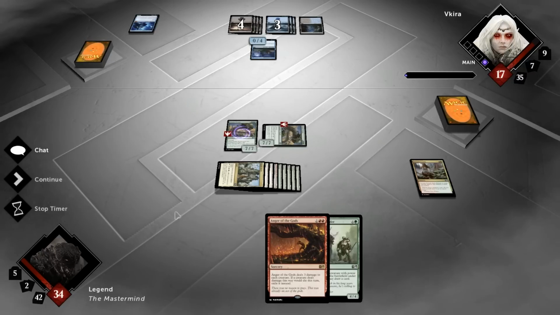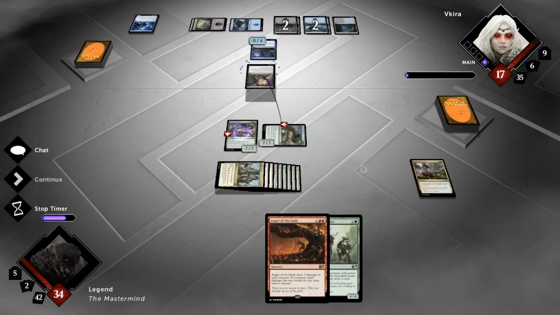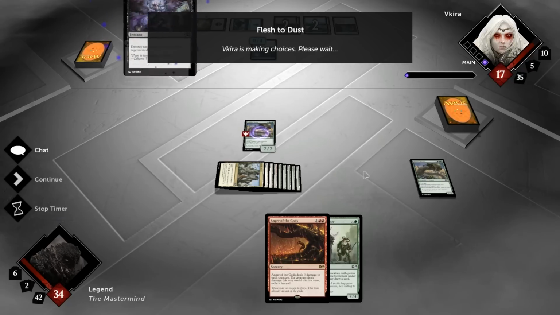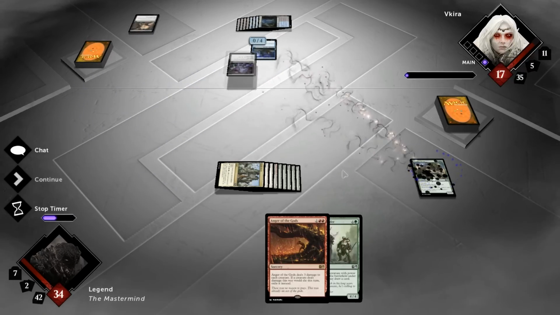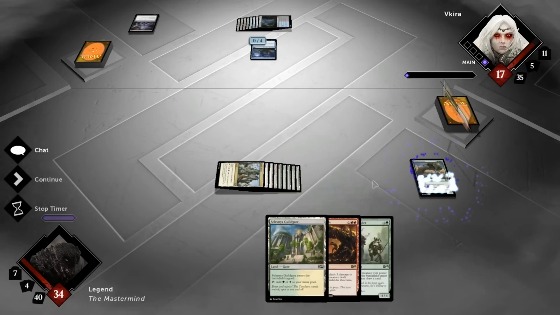Alright, land number 8. Opponent could very well have a Kozilek in hand. Instead, Assassinate kills our Plaka Worm, but does draw us a card. And Flesh to Dust kills our second worm. So hopefully we draw into some creatures here.